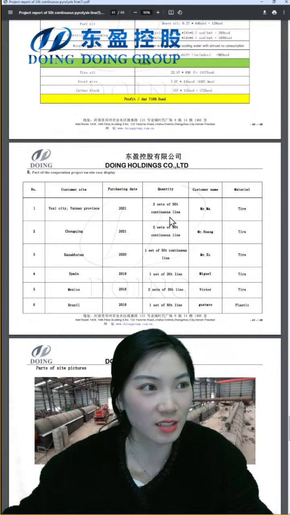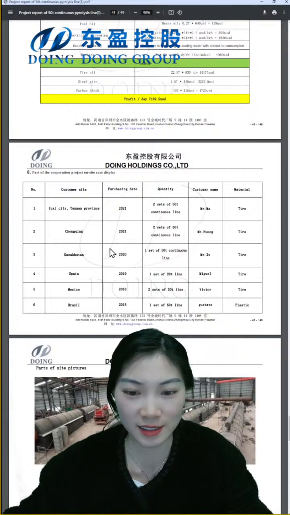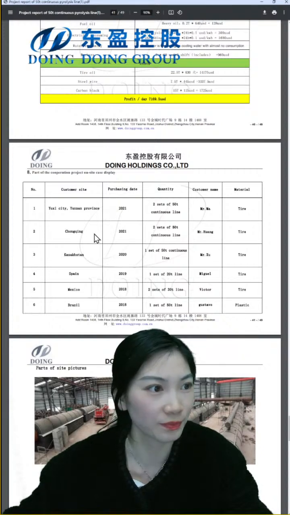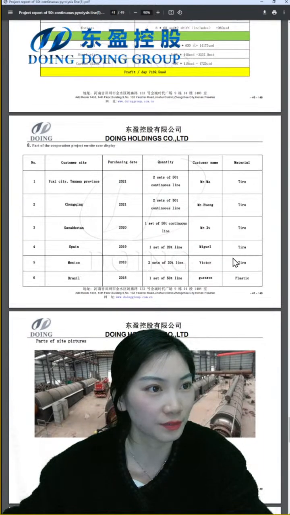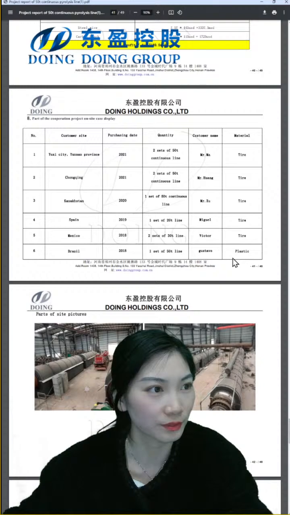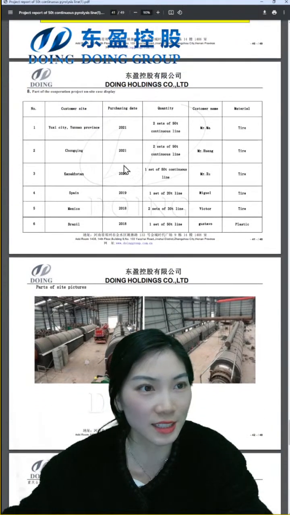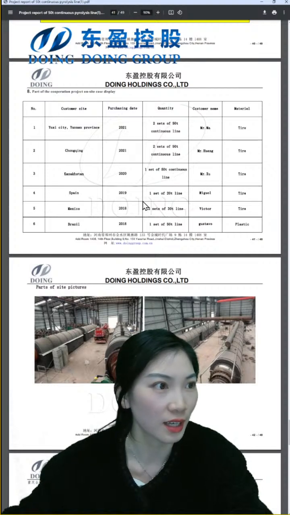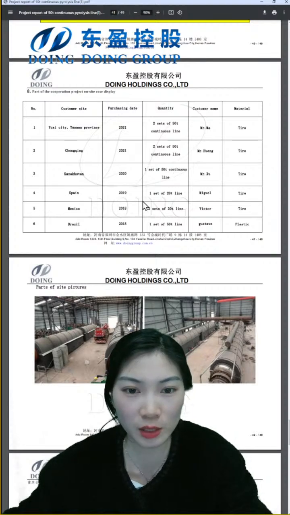And here this shows some project cases for your reference. You can have a look. Here just shows parts of our fully continuous pyrolysis plant. Actually in 2023, we had an order from the USA.